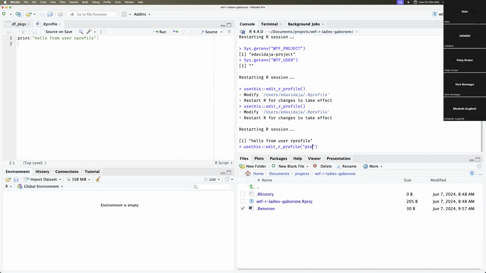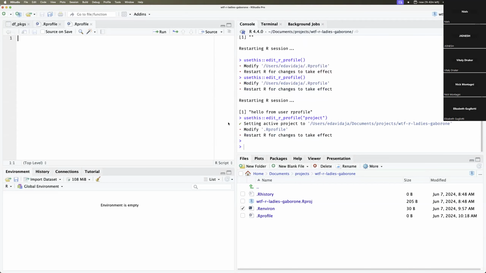Now I'm going to edit the same file, but in the project scope. Again, we can see the project scope I have here, my home directory. Beneath my home directory, I have my projects folder, and then in this project, my WTF R-Ladies Gaborone project. I'm modifying this R profile. If I say hello, and again, this is R code, so I need to use the print function.